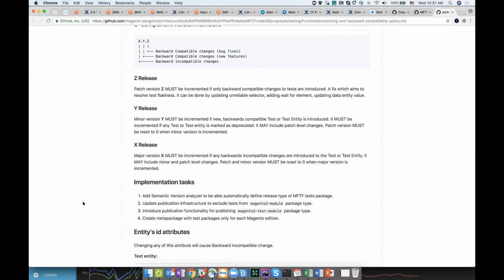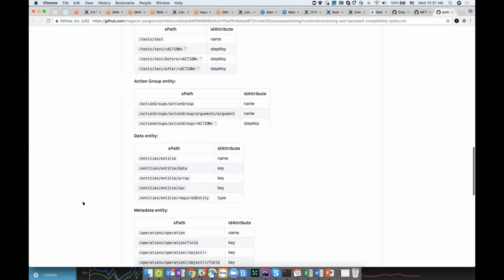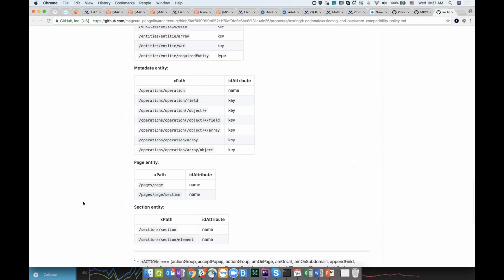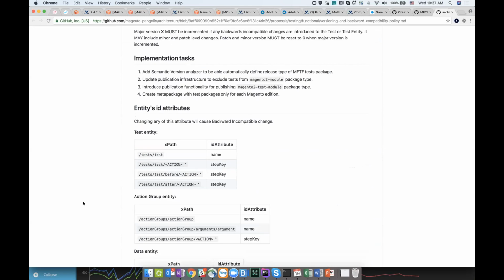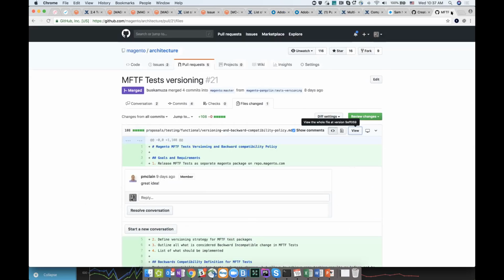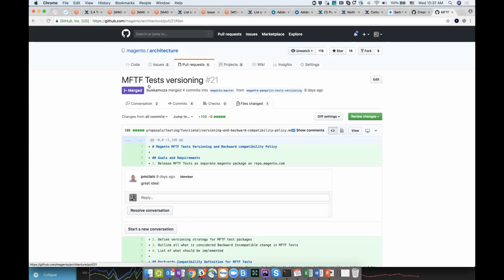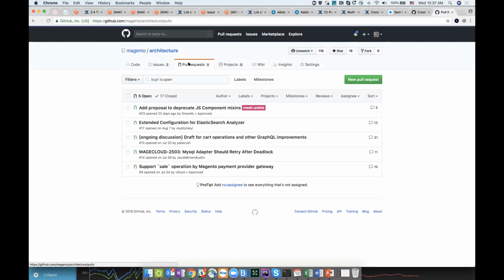This document describes what this versioning means for the tests. There are details on different XML nodes and what can happen with them. So that's interesting if you are writing MFTF tests, which you should do probably.